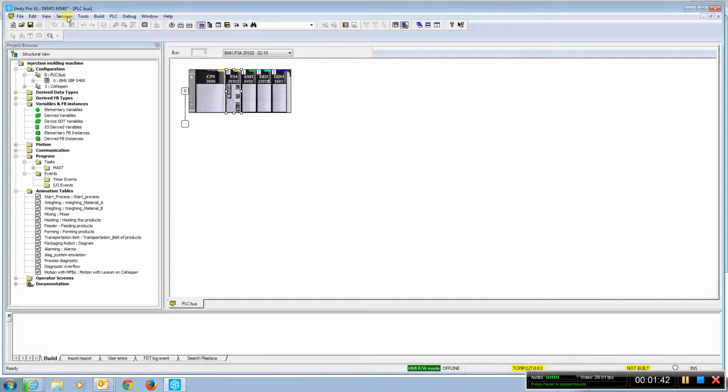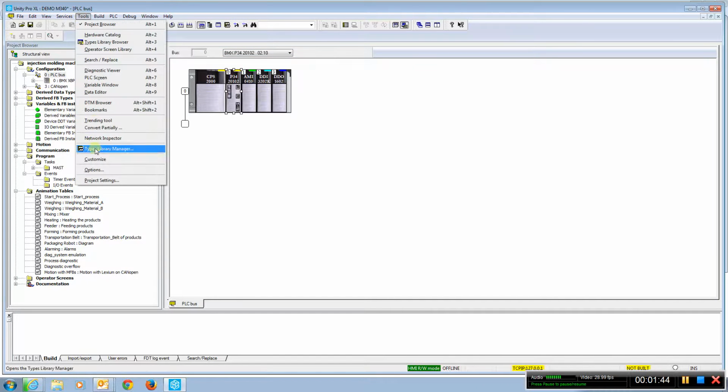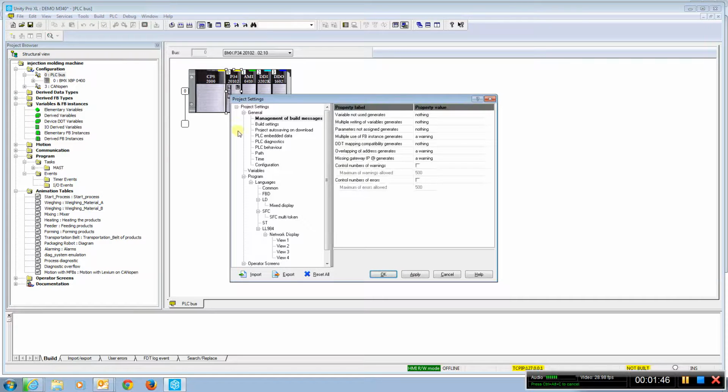The other place that we need to go is under Tools, Project Settings, and there's a lot of good information inside of here. The Build Settings, one of the spots that I like to go to, and what we can do here is we can click this box for Virtual Connected Mode. If we make a change to the processor when we're offline and we go back online, we can do a download changes without stopping the processor and stay online without having to re-download the project from scratch.